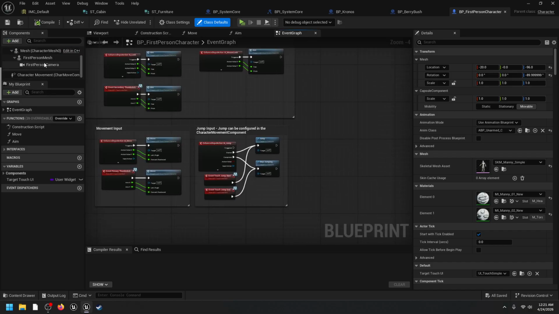Alrighty, so first thing we need to do, we can do this two ways. We can use a line trace from the camera and align that to a cursor, or we can just use a capsule collision. I don't think we need to do anything but use a capsule collision on this one.